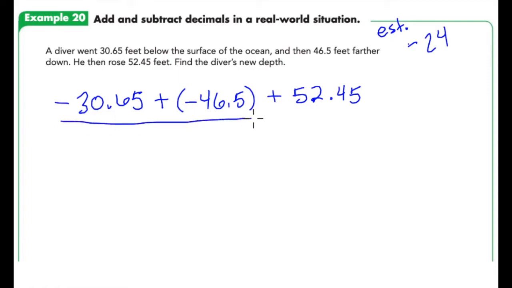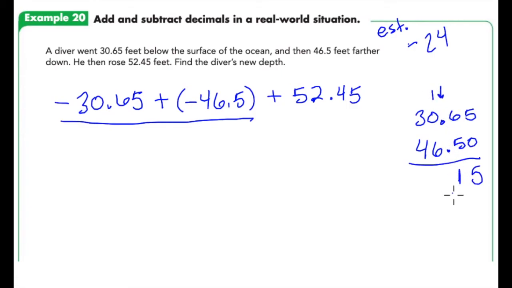So again, now we just take the two negatives and add those. I'll set this up vertically on the side, and we'll work that out. That's 30.65. And now the 46 and 5/10, I'm just going to make that hundredths, so our decimals are lined up and we went out to the same place values. So this is going to be a 46 and 50 hundredths. Again, decimals are lined up. 5 and 0 is 5. 6 and 5 is 11. You carry your 1. Bring down your decimals. 6 and 1 is 7. 4 and 3 is 7.